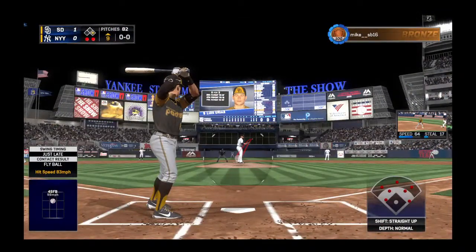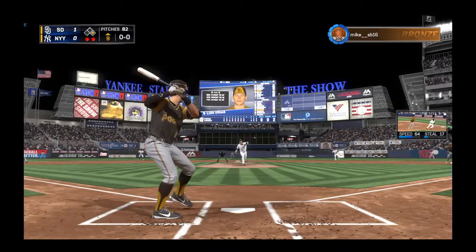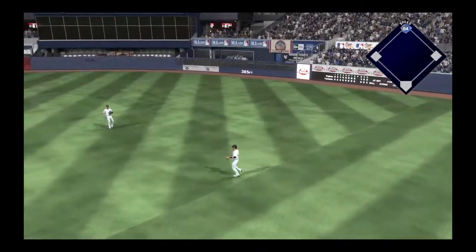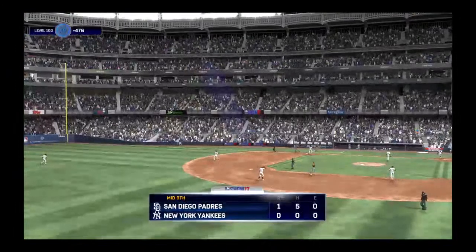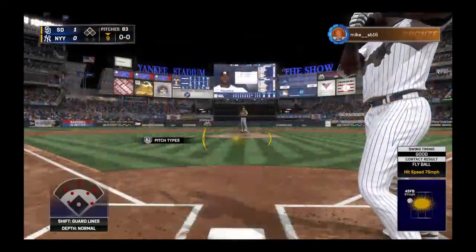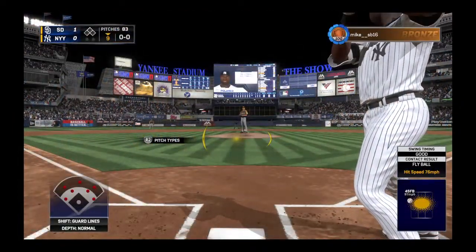Now at the plate, Luis Yu. First pitch of the at-bat. Now a swing and a fly ball. Yelich on the move. He makes the catch. What a play on the run. Here's Gregory Polanco. He'll start things out needing just a run to tie it here in the bottom of the 9th.